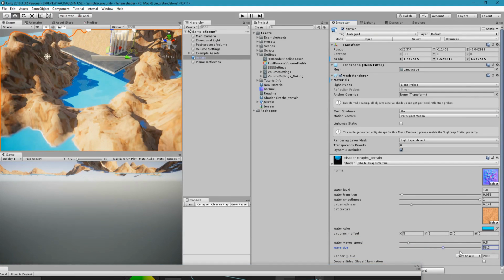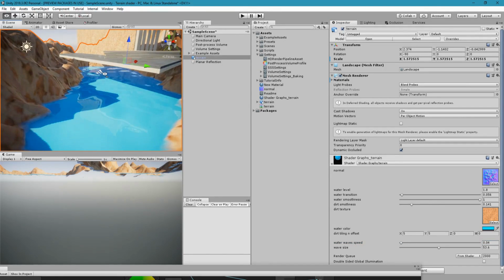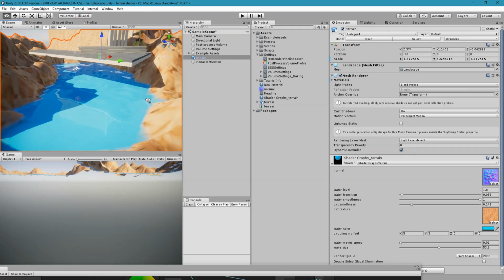So if we increase that, we'll have this, and we will have to go with much lower speed. Okay, so that's only on the normal map.